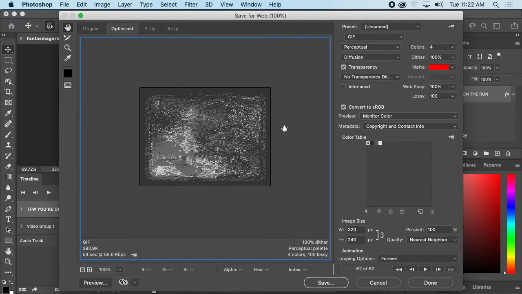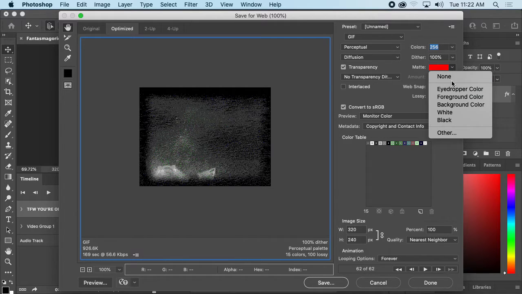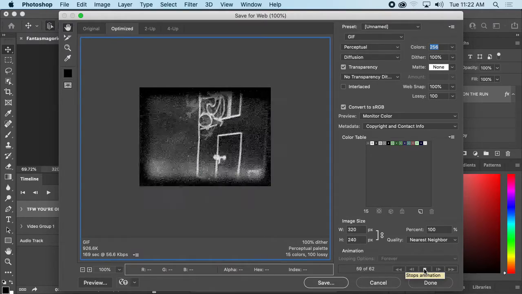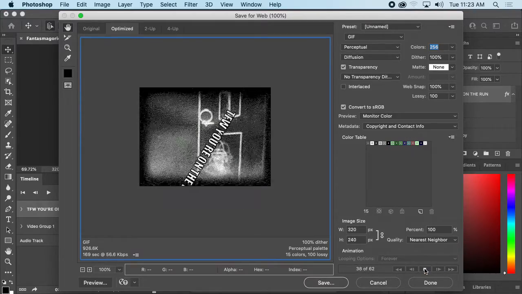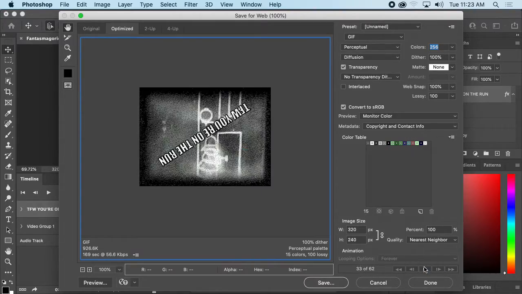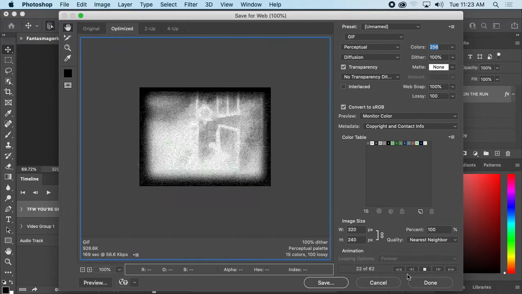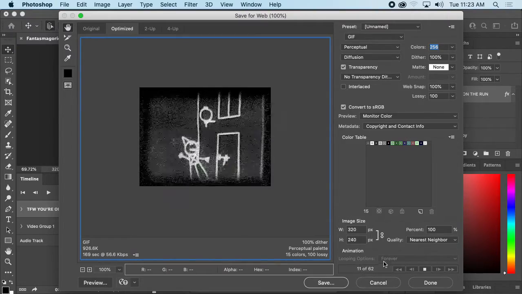So there's a lot of different options here for making the GIF more compressed. And so we can see what effect these different options have on the outcome of the GIF. So we can play it back here. Okay, so you can see there's a lot of compression just from the beginning. So it looks very different than the original video. And in some ways that could be kind of cool, like you can play with those to get different effects. But in other ways it makes it kind of hard to see what's going on.